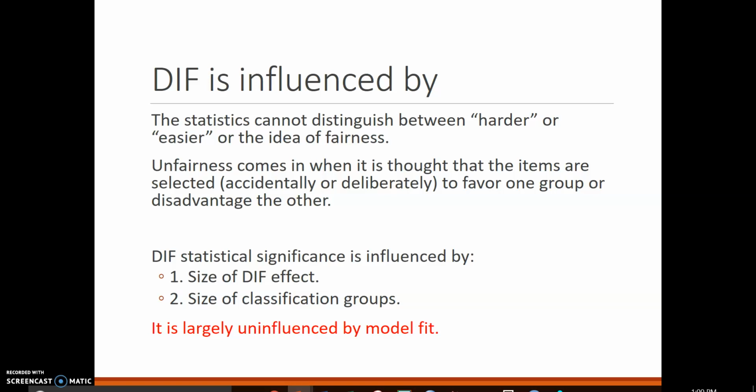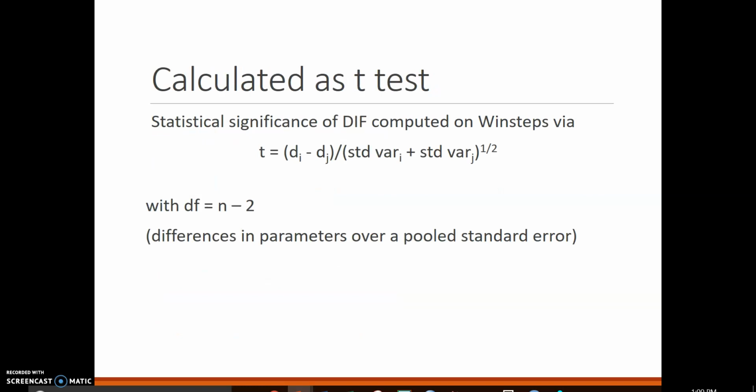What is really cool about differential item functioning is that it's not influenced by model fit. So you might see articles that are completely focused on DIF, even though their model fit isn't that great. We can still see group differences, even if the model isn't perfectly unidimensional, and some items don't fit the model very well. So this is a t-test, but it's like a post hoc where we do lots of t-tests all at the same time, which helps us adjust for type 1 error.